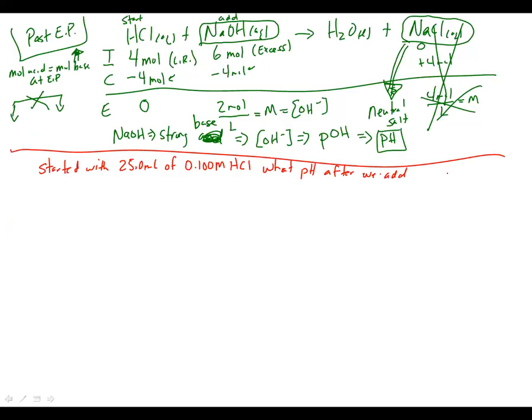After we add 23 milliliters of 0.1 molar sodium hydroxide. So take a moment and calculate that. I'm going to do it as well since I just made it up. We'll talk about it in about 5 minutes or so. So figure out the pH in this part of the titration.